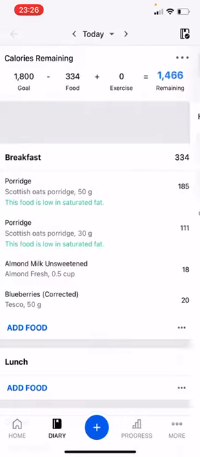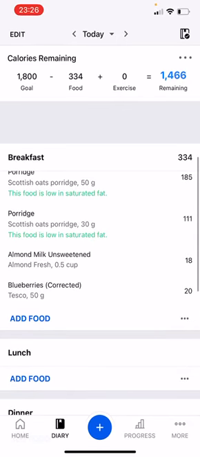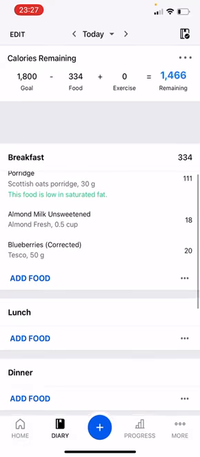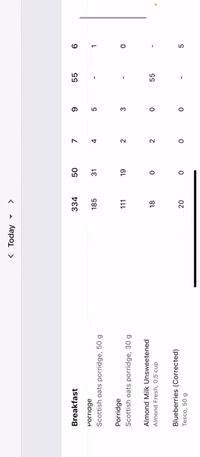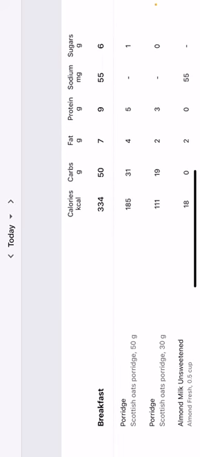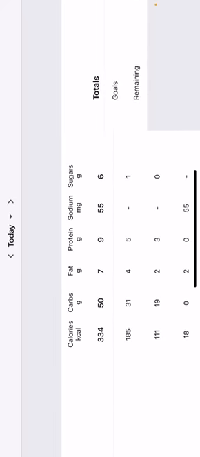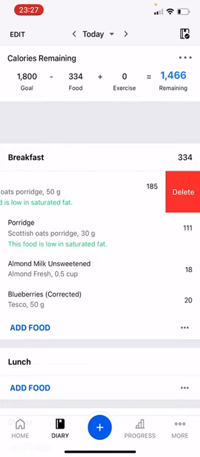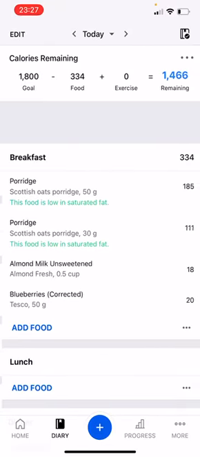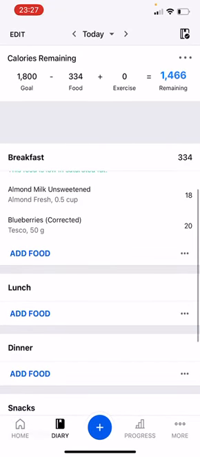So if we just come back out of that and we go back to our diary, you'll see that along the top, there is now 1,466 calories. So far, my breakfast is 334 calories. And then if you were to hold your phone onto the side view, it would actually break it down even further for you to the amount of porridge and what your carbohydrates, your fats and your protein along with sugars are as well. Again, if you want to delete anything, you can just flip the phone back up and you can swipe over towards the left and that'll delete it. And then it's quite easy to just replace and add in another food.